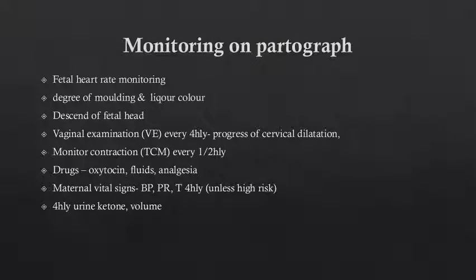What do we monitor on the partogram? We monitor the fetal heart, we monitor molding, and we also monitor the descent of the fetal head. This gives you an idea of the relation of the passage and also the passenger. We also look into VEs. We monitor the contractions, which tell you the power and the drugs that we give. We look into the maternal vital signs and also the urine.